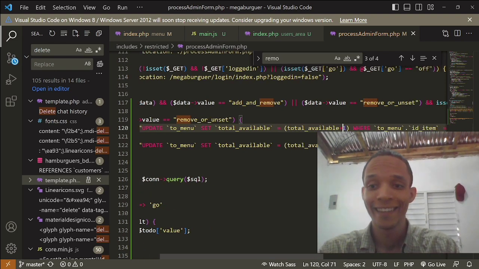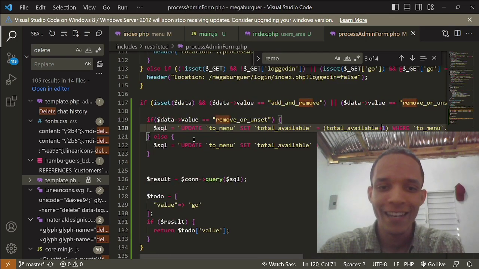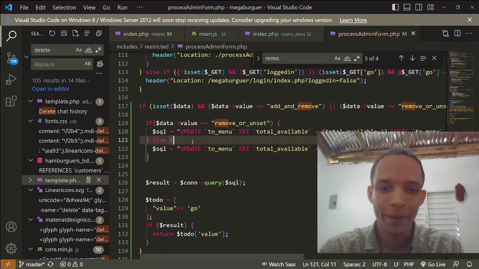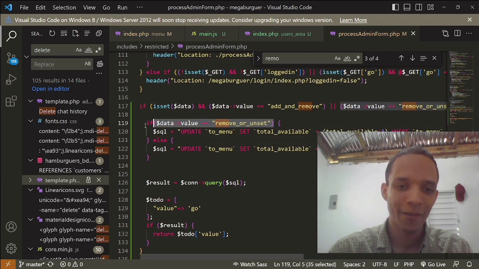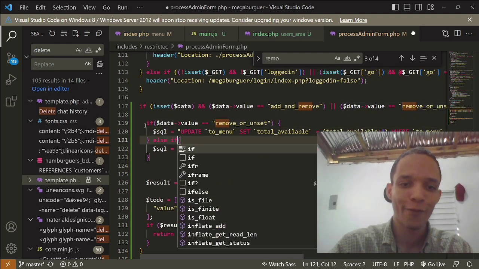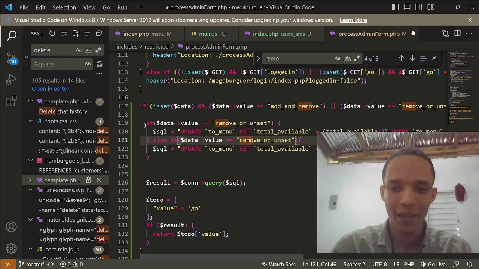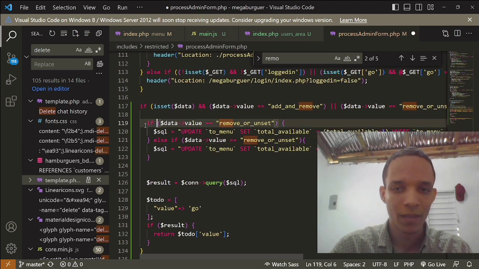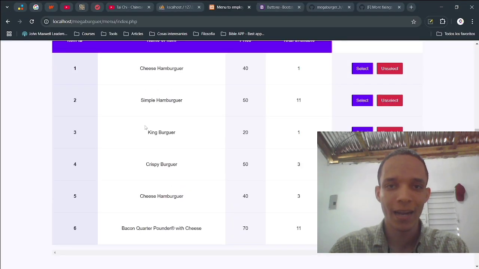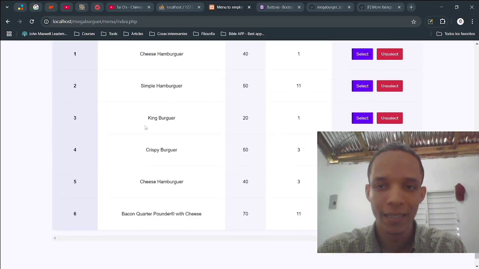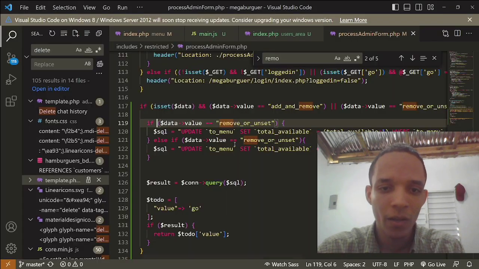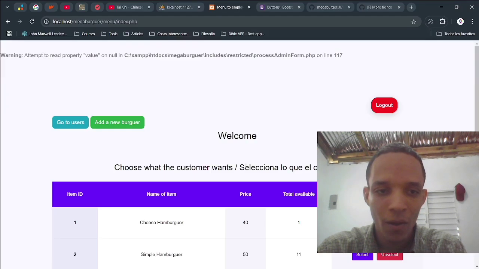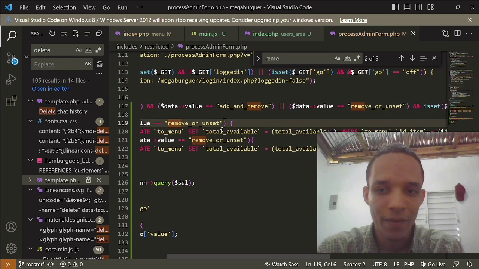And that's it. Even though you may be thinking it was very easy, it is actually what is needed, else if, and I'm going to paste here this part, and I'm going to update, and here it says the value is null on line 117.